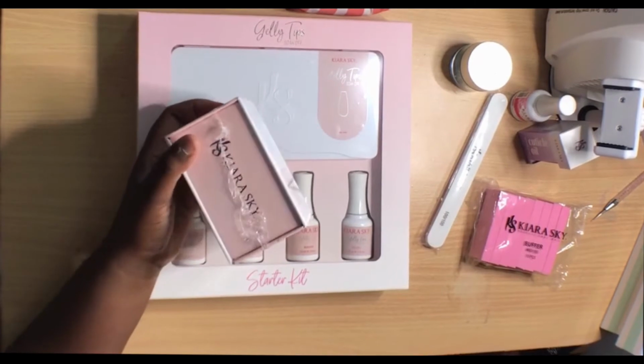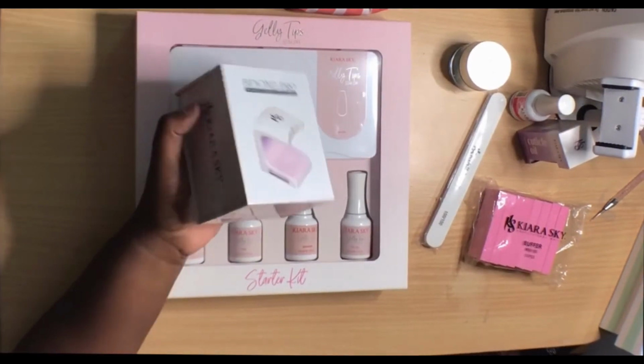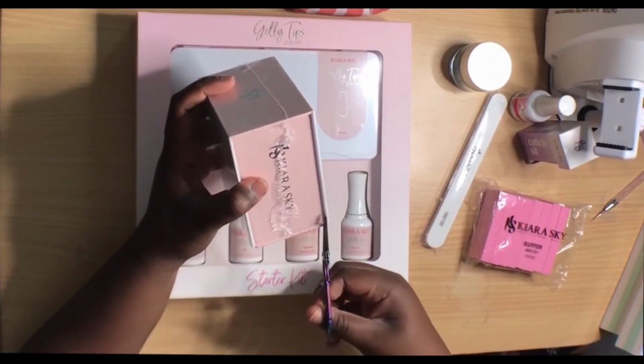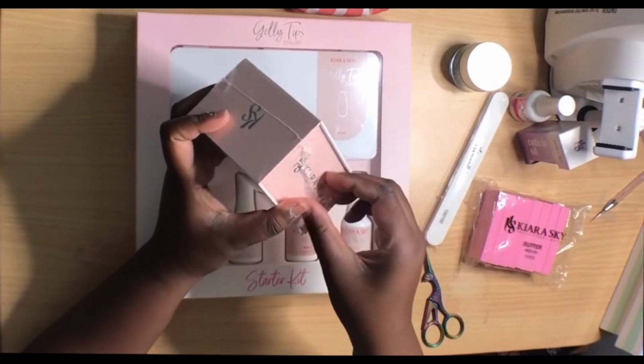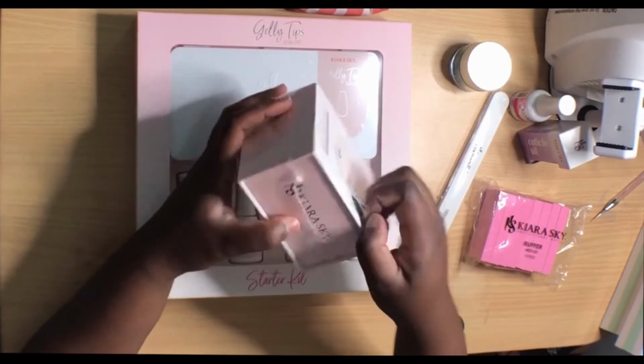Just wait a second while I look for my scissors. Like, I have everything, and everything is kind of organized and disorganized at the same time. It's so frustrating when everything is organized but disorganized.